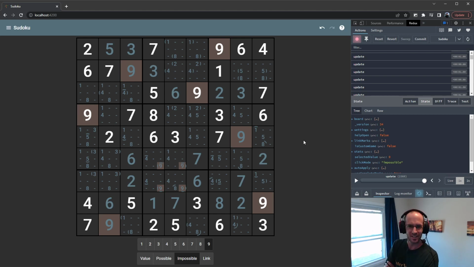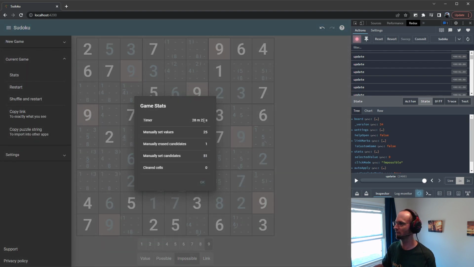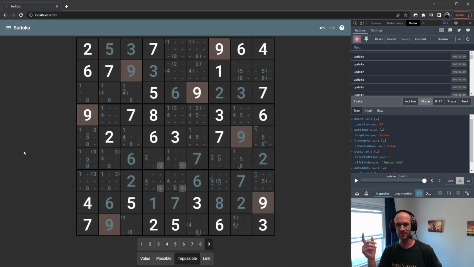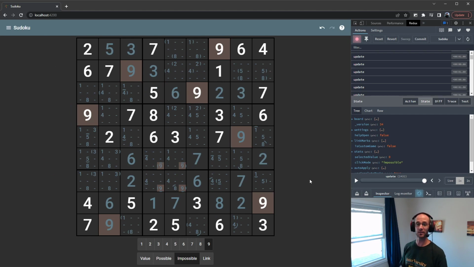So how long have I been doing this? Do I have a timer on my video? Oh, I can look at the game timer. Current game stats: 28 minutes I've been playing this game. Normally, I think it takes me 10 minutes to get to this point when I'm using the old style. So I'm much slower at filling in my notation from blank rather than removing notation from full. Part of that is because I usually use this to auto-apply things, I suppose. But maybe I will get better at it.